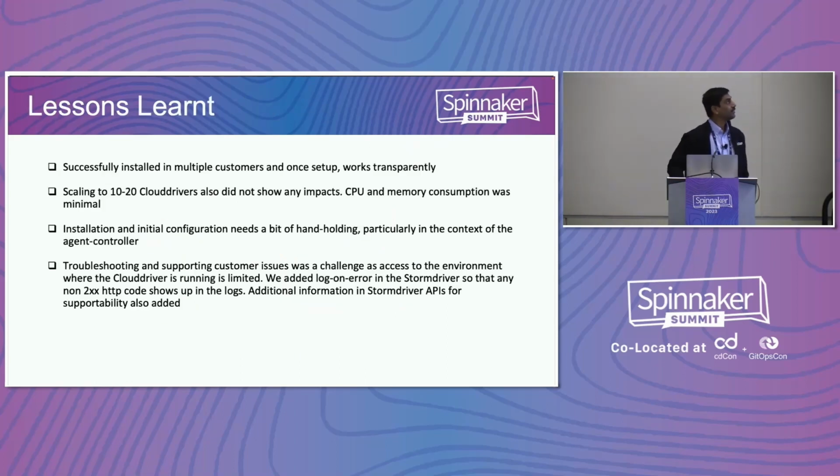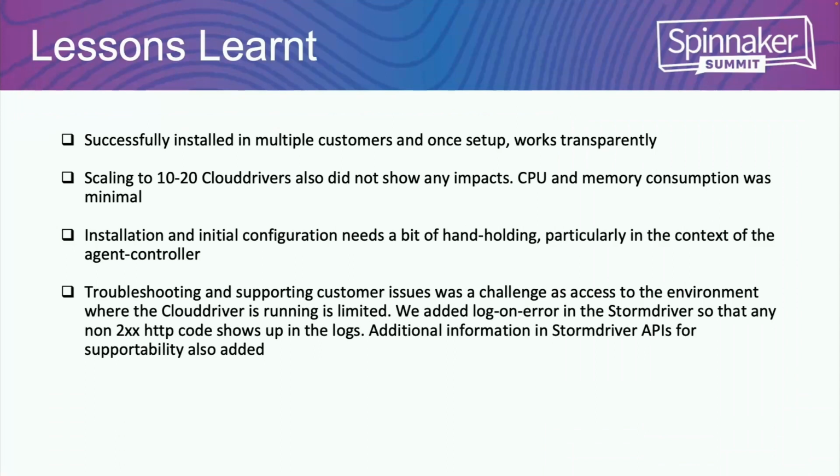All right, so over the last 1 year, we did deployments with this. And what did we learn? It's fairly easy to deploy remotely, and because of the agent, it's very efficient. It doesn't take up much of the resources. And scaling to a large number of Clouddrivers, it's very efficient in terms of using memory and CPU.